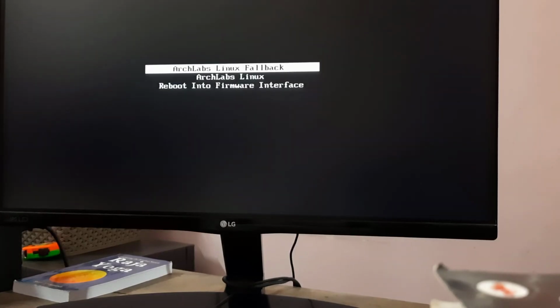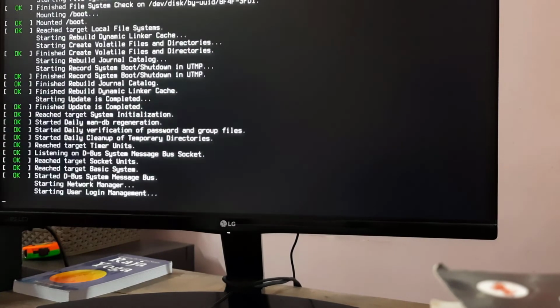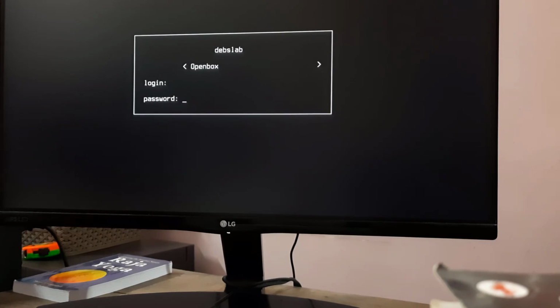Once you click on exit installer and reboot, your machine will reboot and you will be welcomed with your login manager. In your login manager, just choose the desktop environment which you want to start. For example, if you want to start Sway, or Openbox or i3, whatever you want to start, just choose that, put your user ID and your password and press enter, and you will enter into the session.